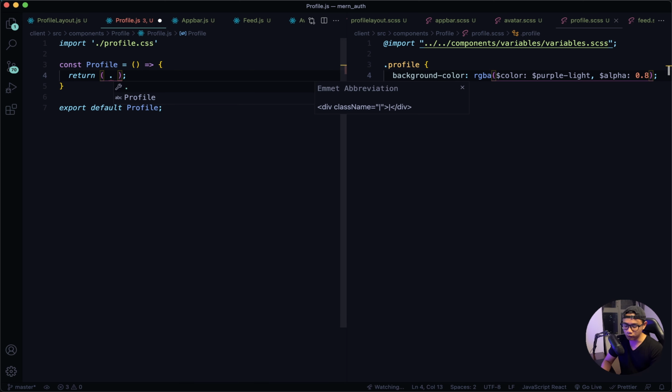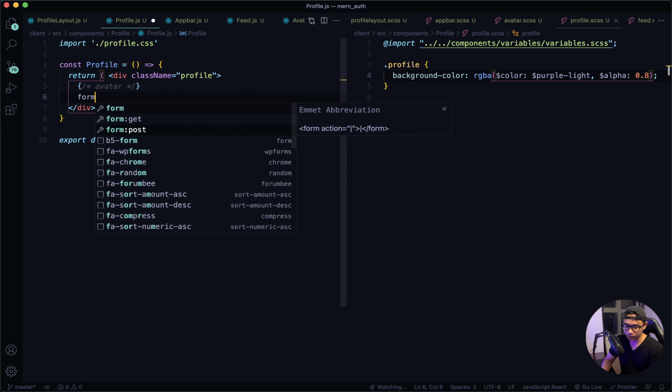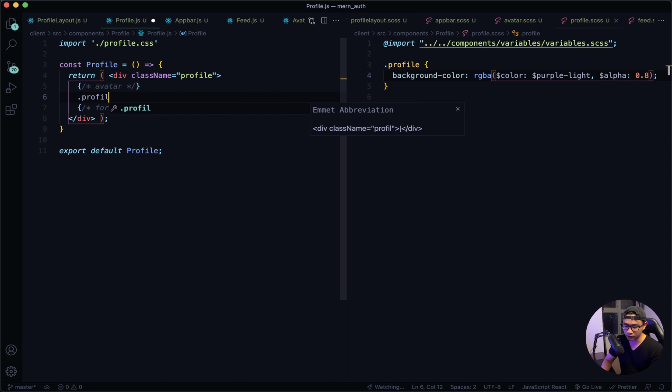Next, I want a div with a class name of profile. So the structure of my profile begins with the avatar, followed by a form. Inside the avatar, I want a div with a class name of profile_avatar.